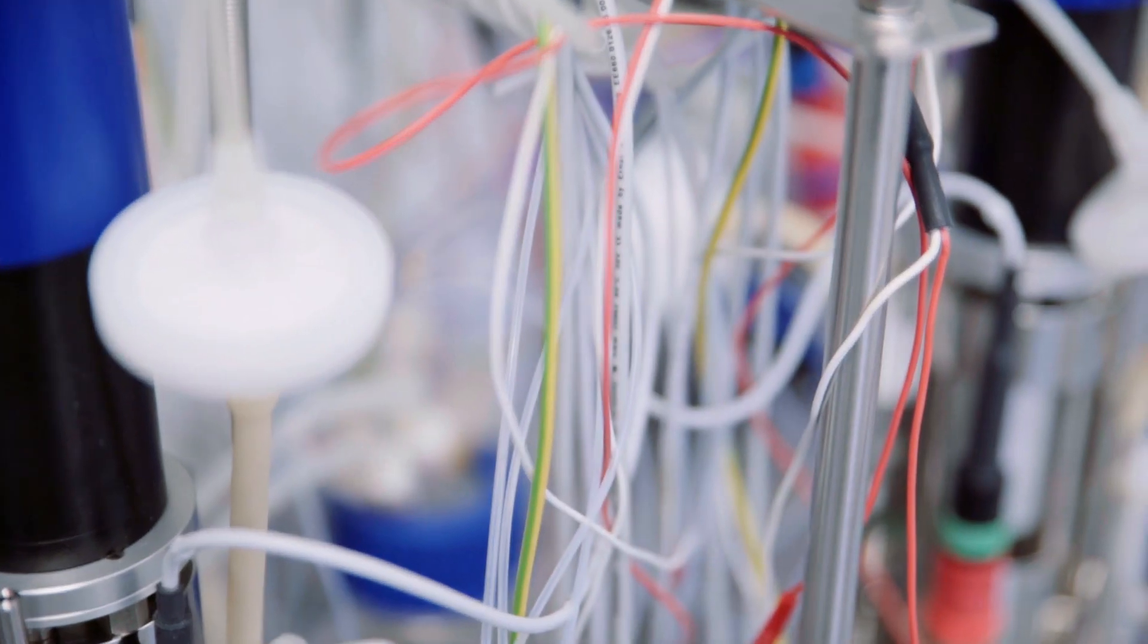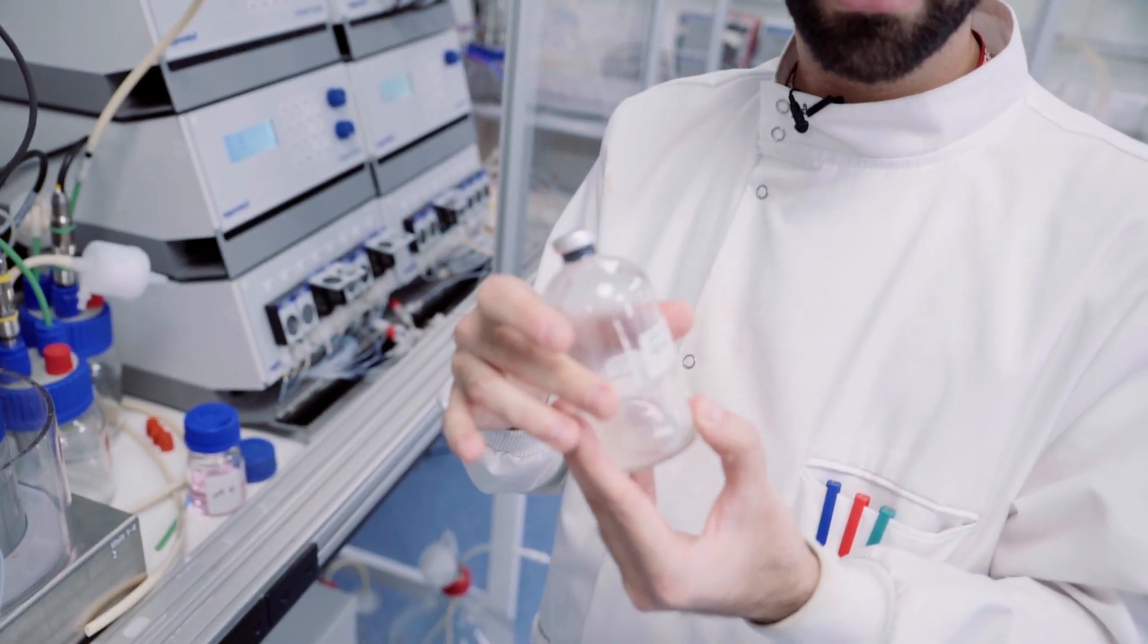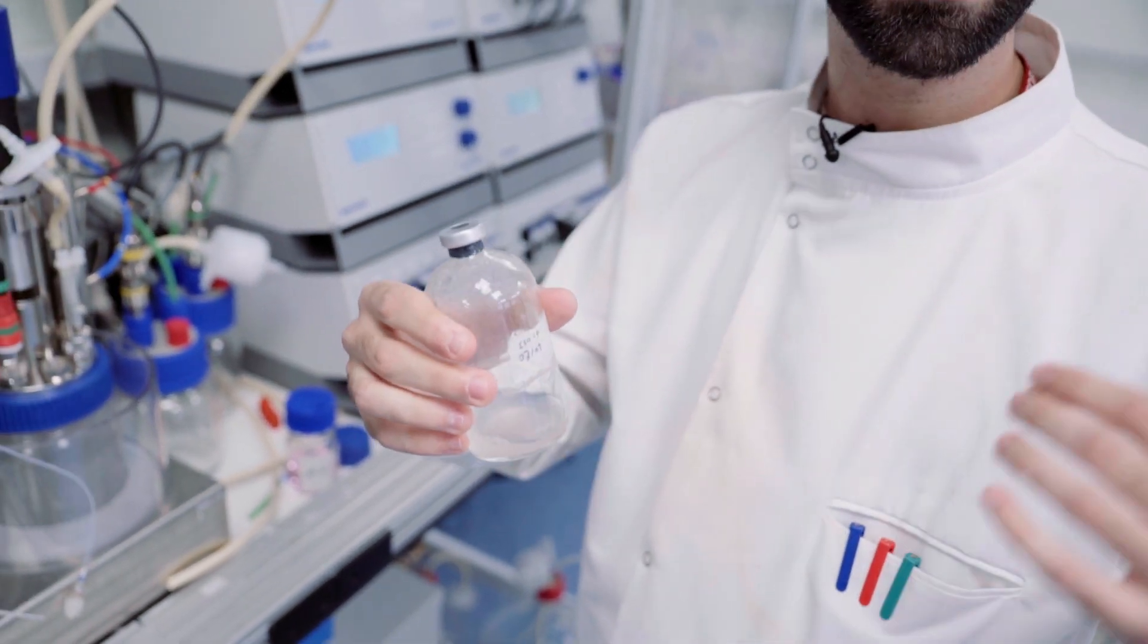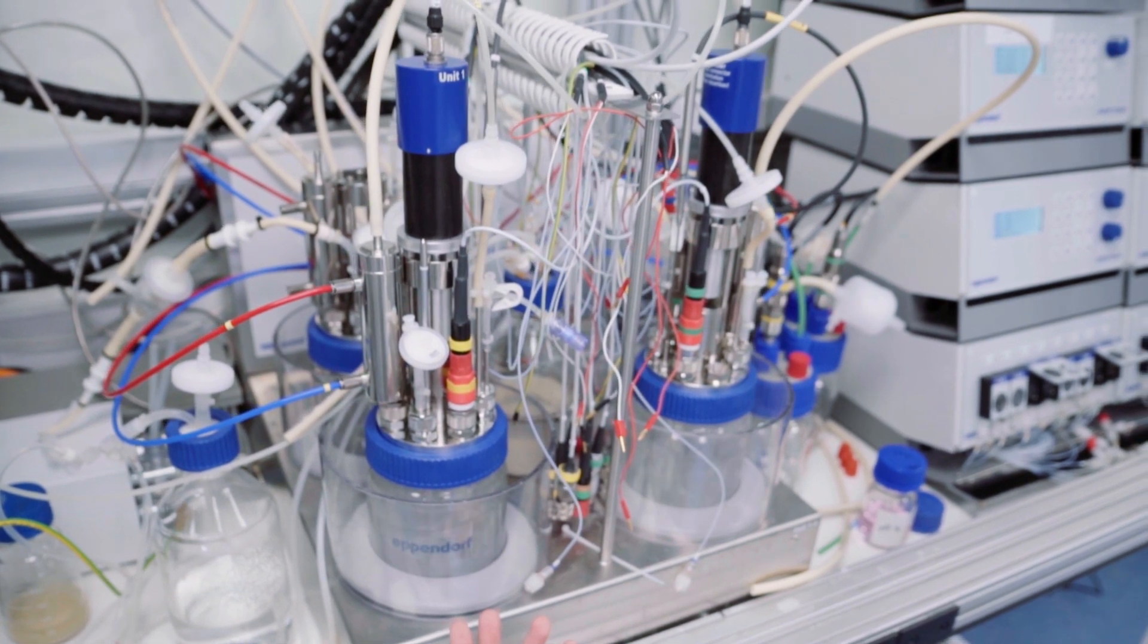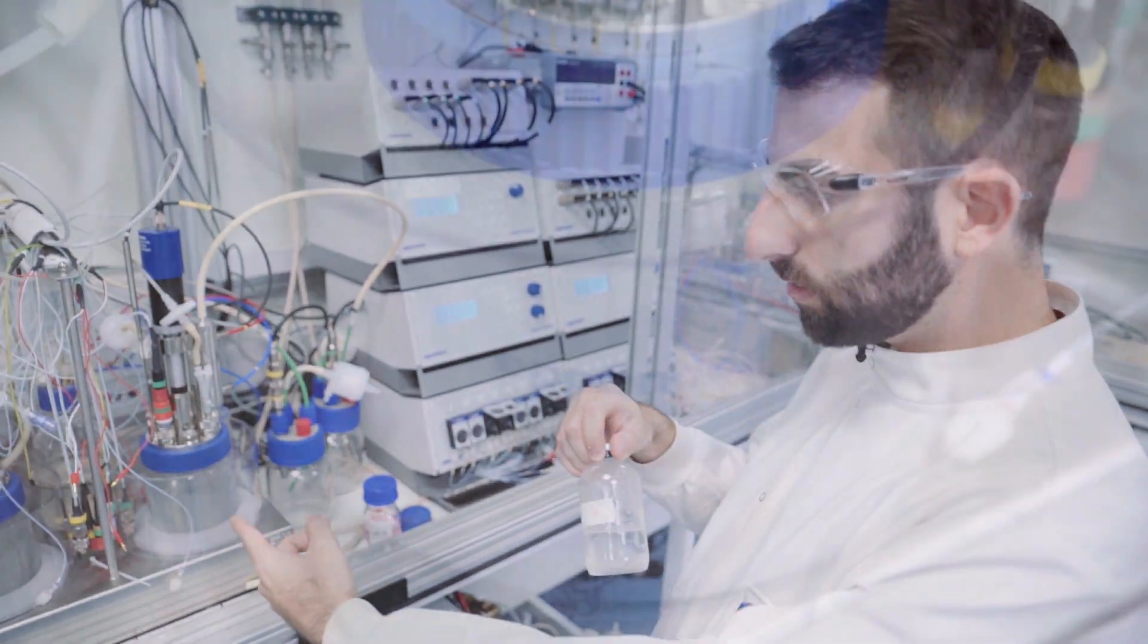We are trying to get a molecule that has to be produced in an industrial scale. So it's very important to scale up. So here we would be producing tiny amounts, but the idea is to end up producing big amounts like kilograms or maybe tons of some kind of product. The thing is we have to produce it also in a very cheap way to be able to be competitive with the products that have been produced using petroleum or fossil fuels. So for the scale up, we use fermenters, bioreactors. So we would go from here into here.